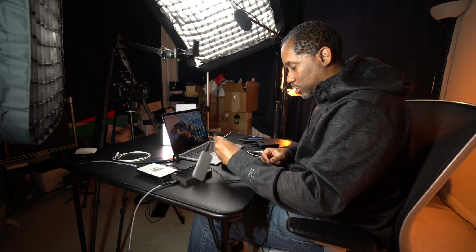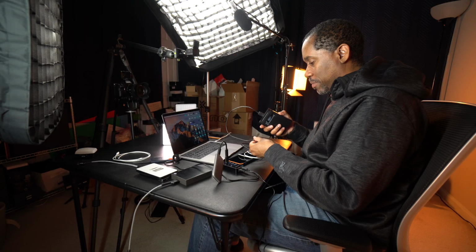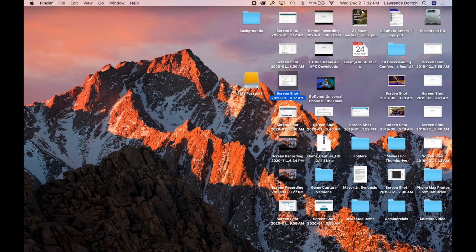So let me go ahead and plug in my 1 terabyte SSD and see if this is going to show up again. This one takes very little power, so it shouldn't take anything. And yeah, it shows back up on my computer there. And if I grab the 1 terabyte drive and plug that in, we'll see what this one's going to do. This is my Time Machine drive right here. So let's see what this is going to do. Yep, the Time Machine drive showed up.